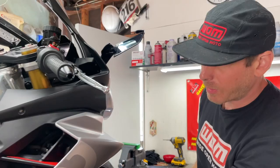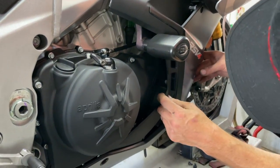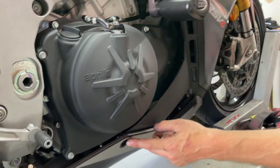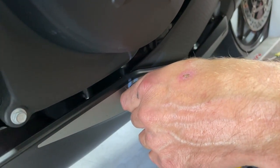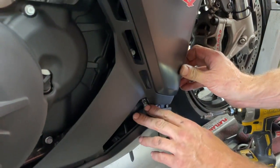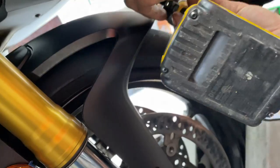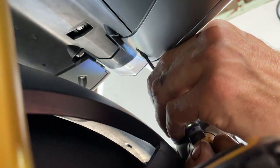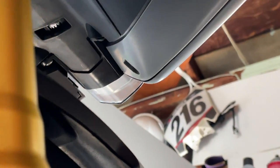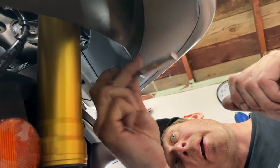From there, we're going to jiggle a little bit and see where we're still attached. We're going to pull this one down here, then pull one more right here, and this should just snap apart. We've also got one more here under the front — this one's going to be a Phillips head screw, just right under here.